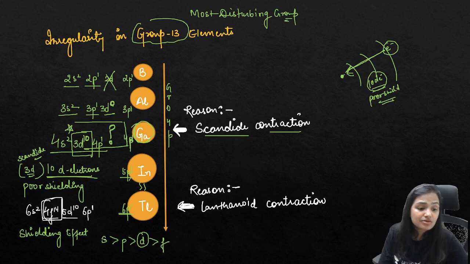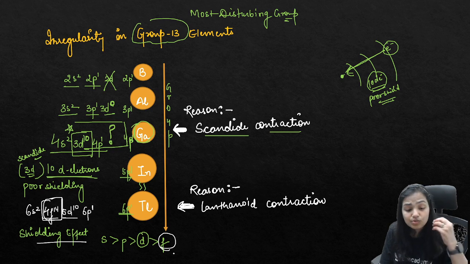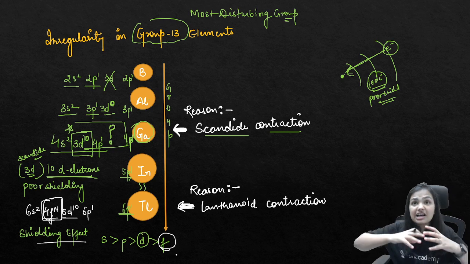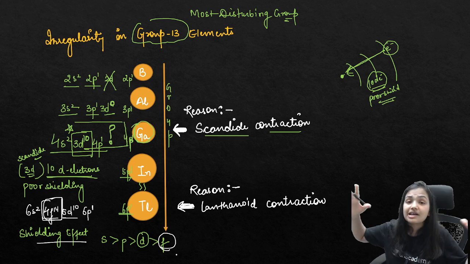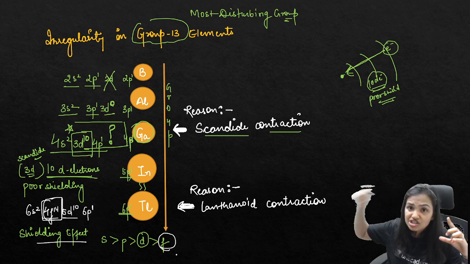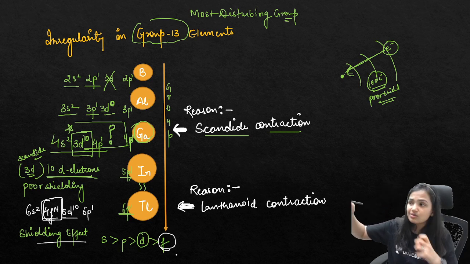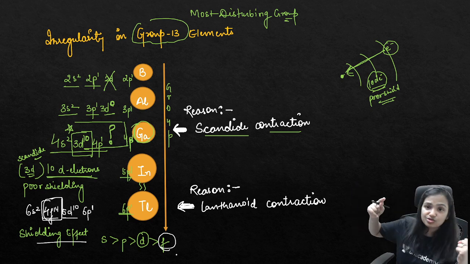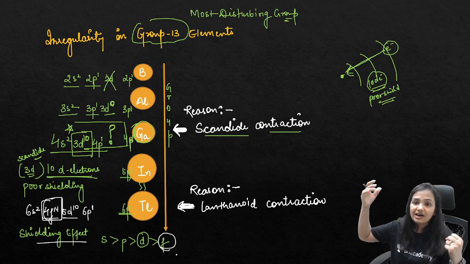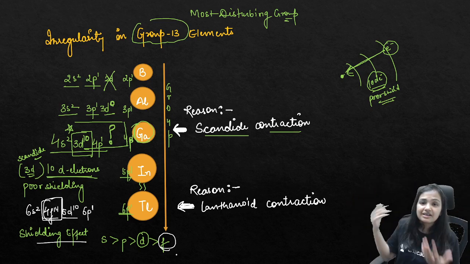And as I told you, if you look at the shielding effect, the f orbital has a very, very poor shielding effect. This means that the f orbital electrons are so away from each other that they don't shield our last shell electron from the effect of the nucleus, and because of that our nucleus attracts the last electron more strongly. Just like if there is rain and you don't have an umbrella to protect yourself, what will happen? You will get wet.